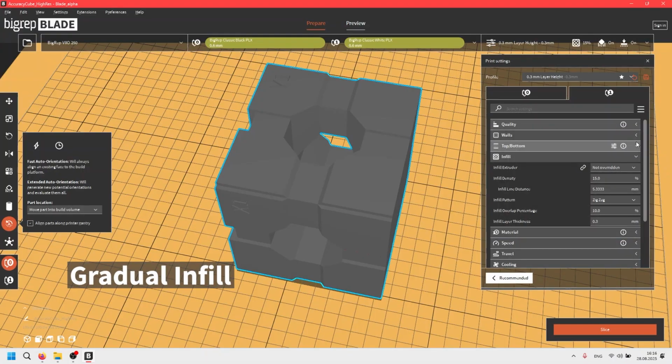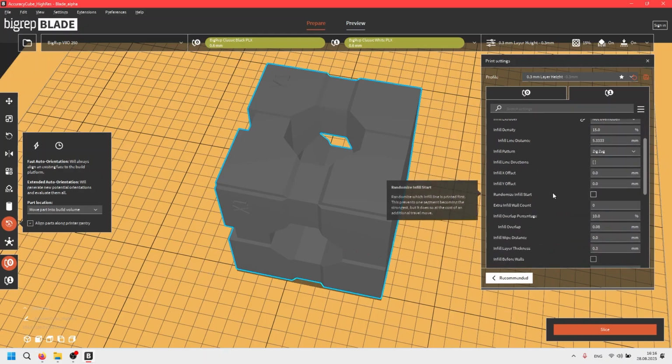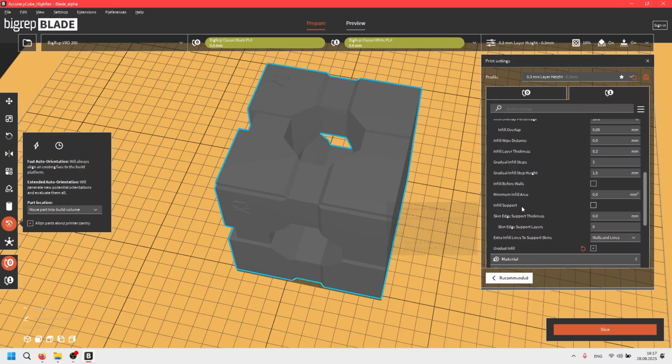So if high density infill is not required, it's very convenient and very useful to use what's known as gradual infill. To access gradual infill, we'll go to our custom settings. Once you check this, there are additional features that you can add. However, just turning it on already provides the best default settings as per our material profile. So you will have to reslice the part because we've changed the settings, and we can do that now.